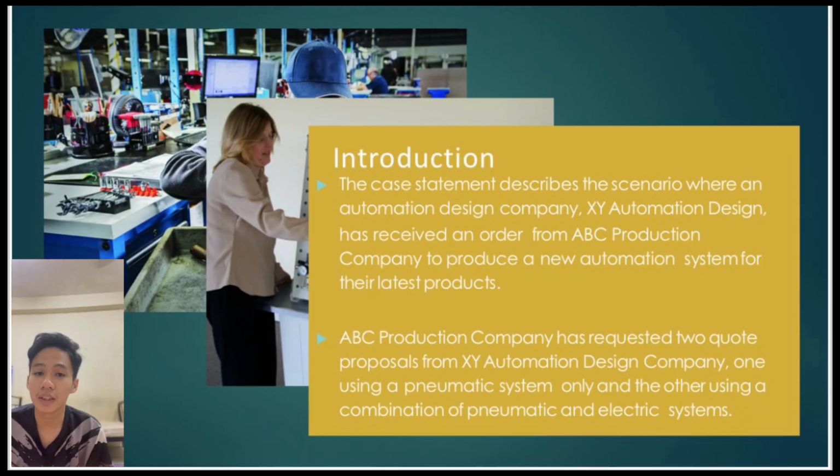Okay, for the introduction, based on the project given, the case statement describes a scenario where a design company, Usop Enterprise, has received an order from ABC Production Company to produce a new automation system for their latest product. The ABC Production Company requests 2 proposals from our company. One of them uses only a pneumatic system, and the other uses a pneumatic and electric system.